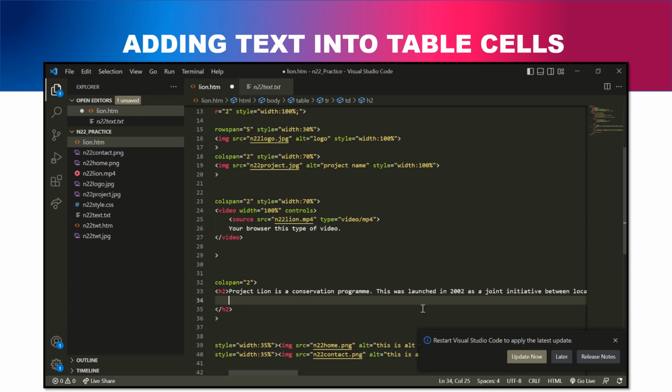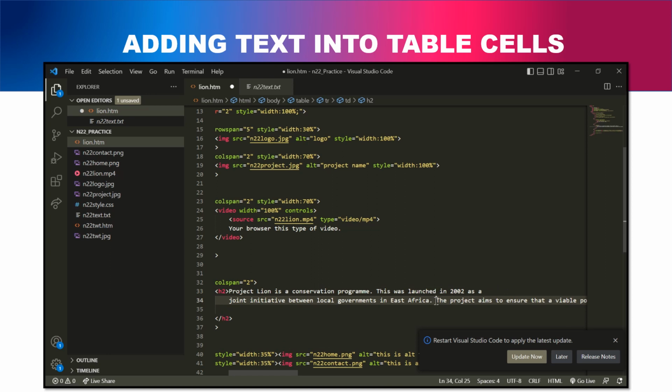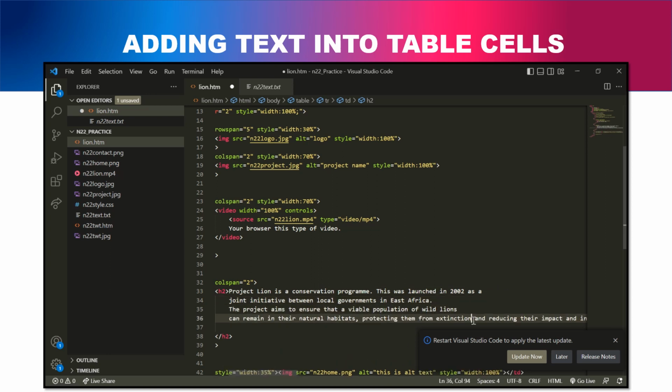Then you can just click enter so that you can see all the text. So enter, enter.